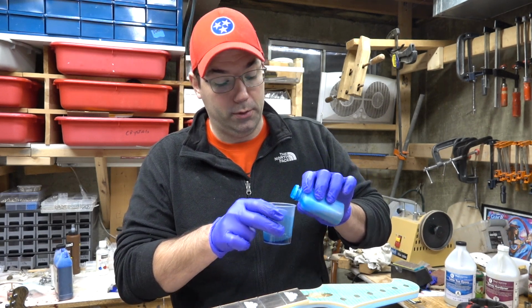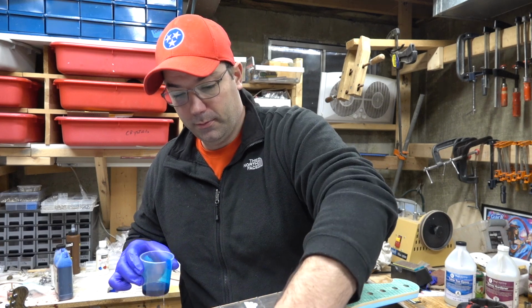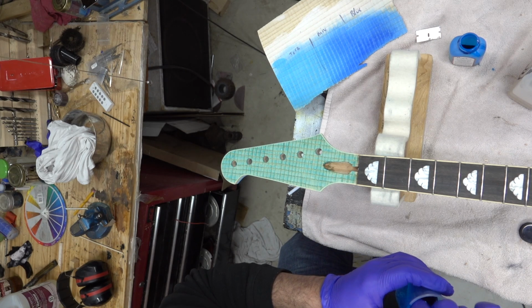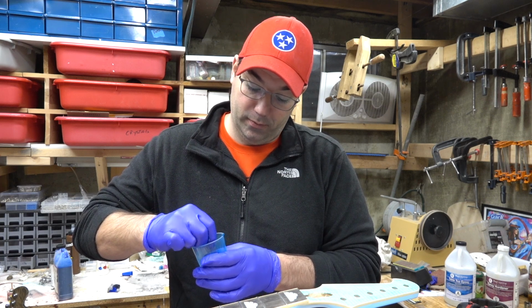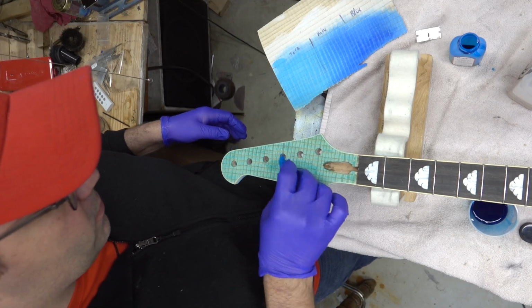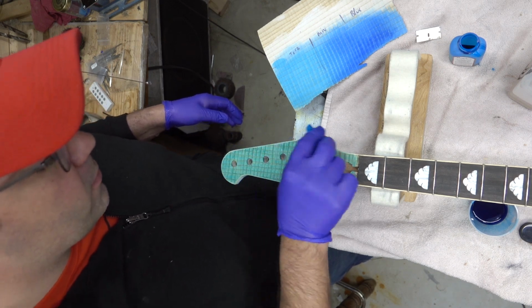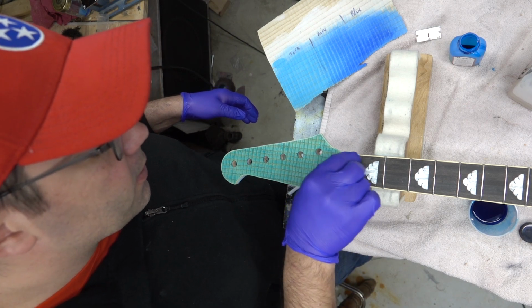This is turquoise, not blue. A little bit more turquoise. Mix it up. And then we'll probably sand just a slight bit of this out. That's a little bit more blue, which is what I was going for. So now I'd say it's like a 50-50 mix.